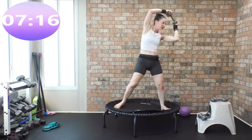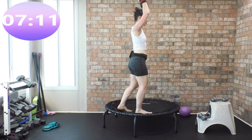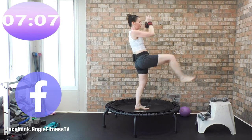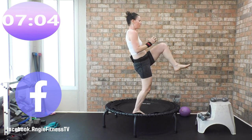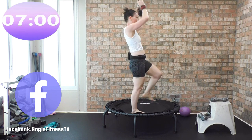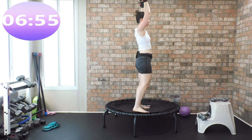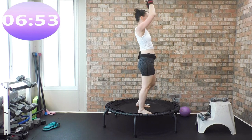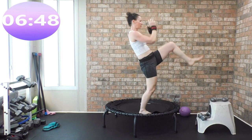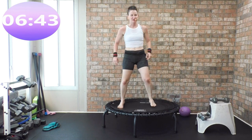All right, I want that weight in front. We're gonna take a knee and we're gonna take, woo, major balance. Let's finish. Knee, dumbbell pull down for the core. Yeah, major balance here. We're gonna finish. We have one more bounce track and we are done. Your timing, guys. You're pulling that dumbbell down, bringing the knee up, and you're offsetting, taking that weight, putting it back and bouncing in the center.